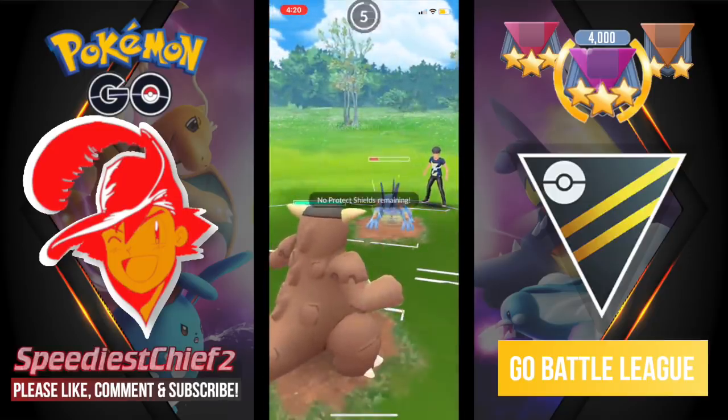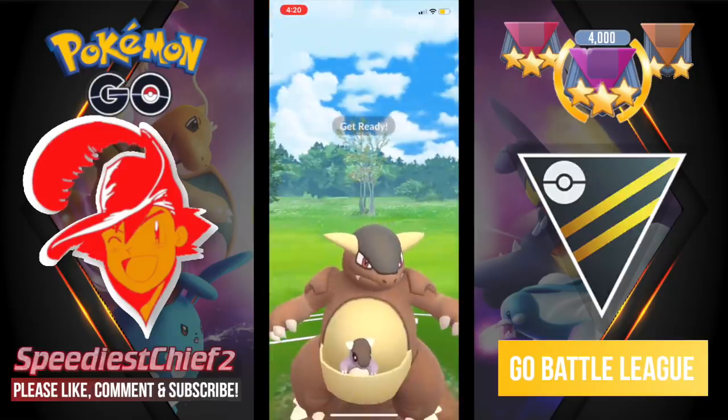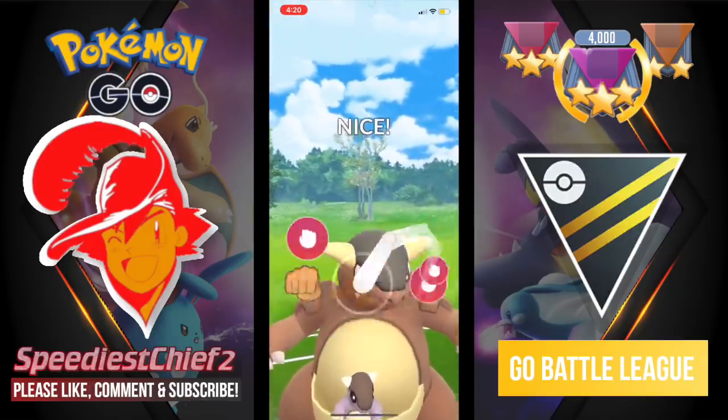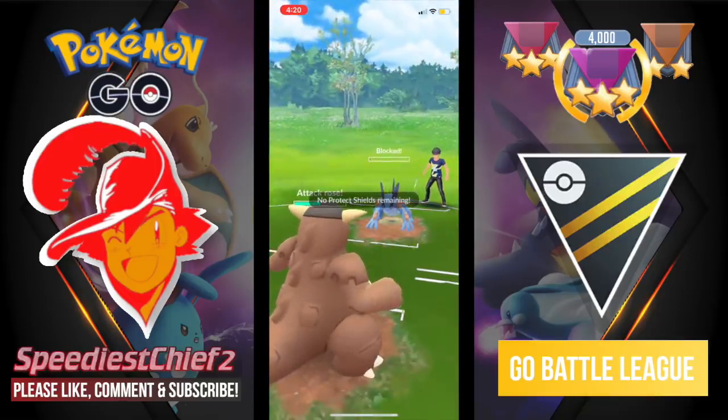I come in here with Kangaskhan. Shout out to Hierovange again for recommending Big Kanga. This thing is such a monster. We actually go for the Power Up Punch here to force the Nut to either shield or lose the Swampert, and he decides to shield, so that's wonderful news for us. We took that second shield from the Nut.